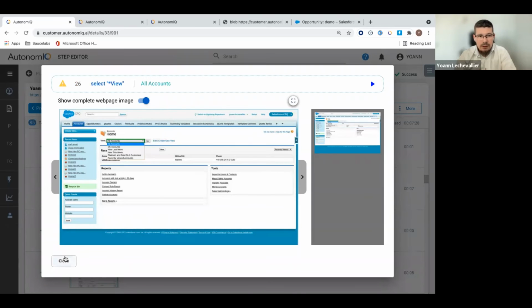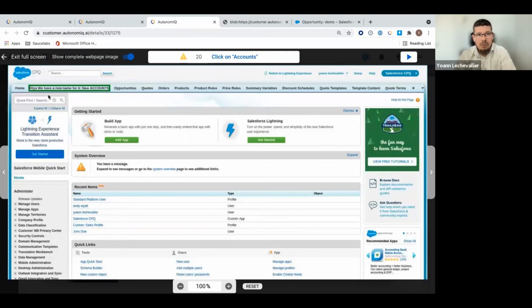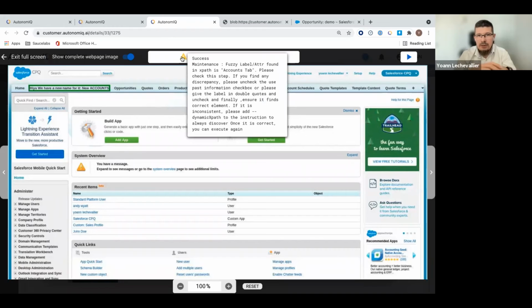So we understand from there that if anything would happen at the SaaS level, where, for instance, accounts could be renamed, and here, for example, I have an example where we simulate a change at Salesforce level where the name of the tab is renamed. Here we have a new name for it. Now it's new accounts. So when I say to Autonomy click on accounts, it's going to tell me, oh, accounts tab is not there. We have found new accounts, but we still think, based on the previous test you were doing from a historical standpoint, that we should click there.